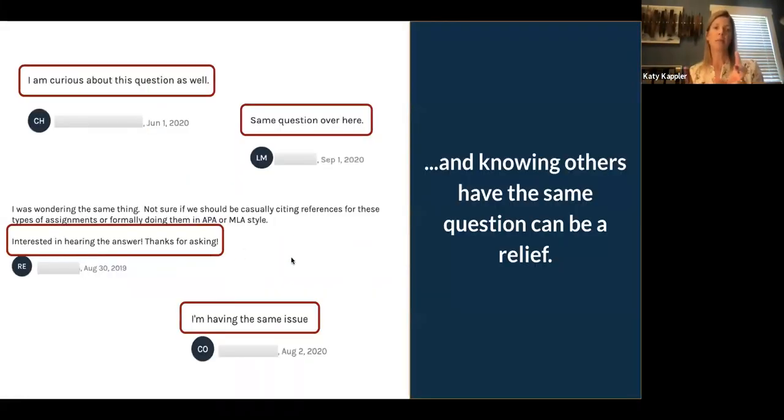And some of the examples and specific benefits that they saw were, somebody would post a question and before it could get answered, 3 or 4 other students would jump in and say, me too, me too, me too. So not only are you helping multiple students, but you're also getting some visibility into the number of students that might be struggling with a particular concept.